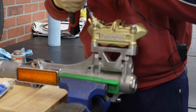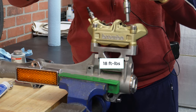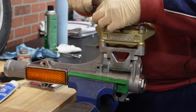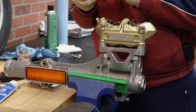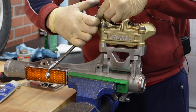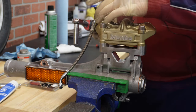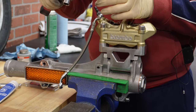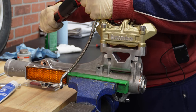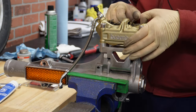And we will torque everything to 18 Newton meters. Okay, so next thing, I'm going to install the brake fluid hose, and I have here new copper crush washers. And this is how it goes. So for this caliper, this banjo bolt goes to 24 Newton meters. Put the cap on.